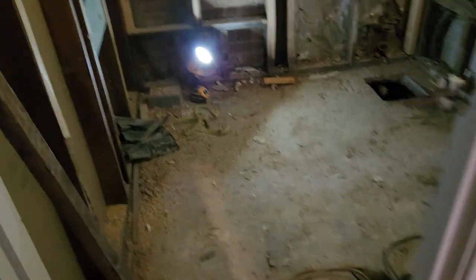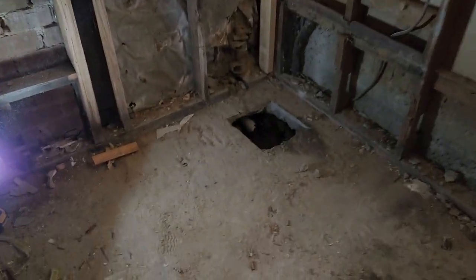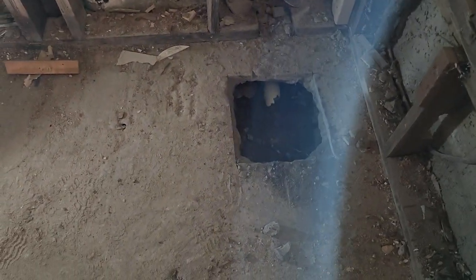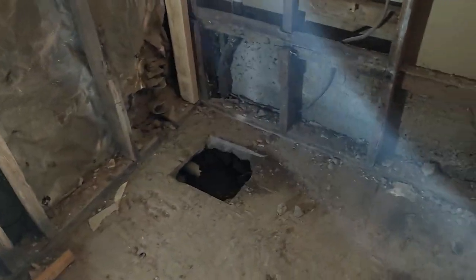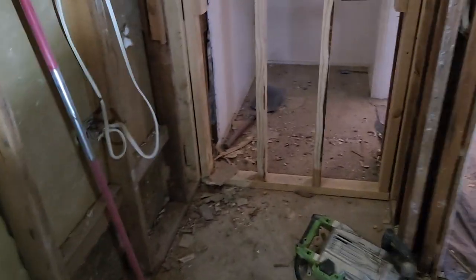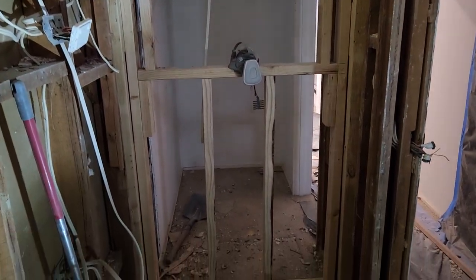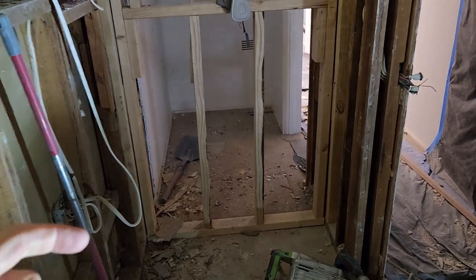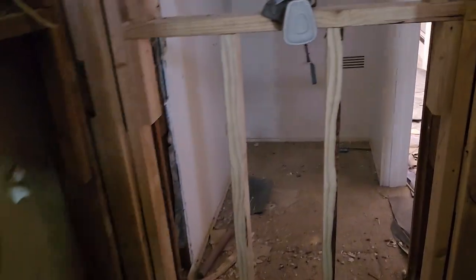In here — this is the old ensuite — we have completely removed it all, floor and everything. We've reframed the shower and put a big lintel up on that wall so that you've got a big shower niche. We've cut through the slab to move and alter the floor waste to be a center waste, as required. We've also notched out along these timbers so that we can get drainage from the vanity back out the wall without having a little box section along the wall. We've reframed this wall — that's for the vanity, dividing the ensuite from the vanity area. We actually found 200mm of space, so you can have a 400mm deep vanity there, and we are also recessing the mirror cabinet, which is really cool.